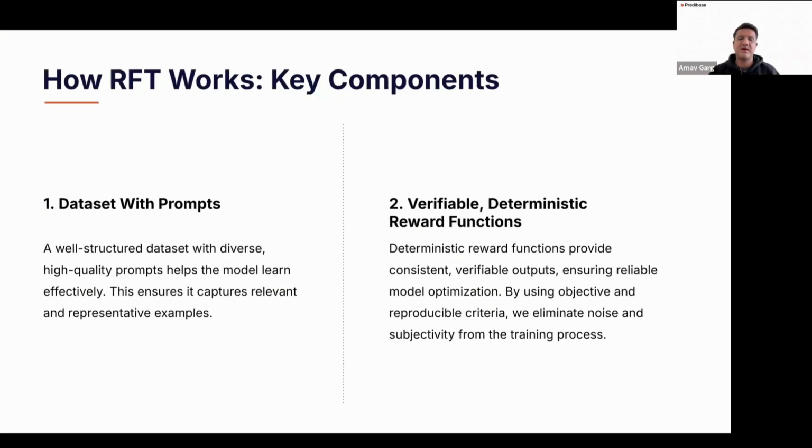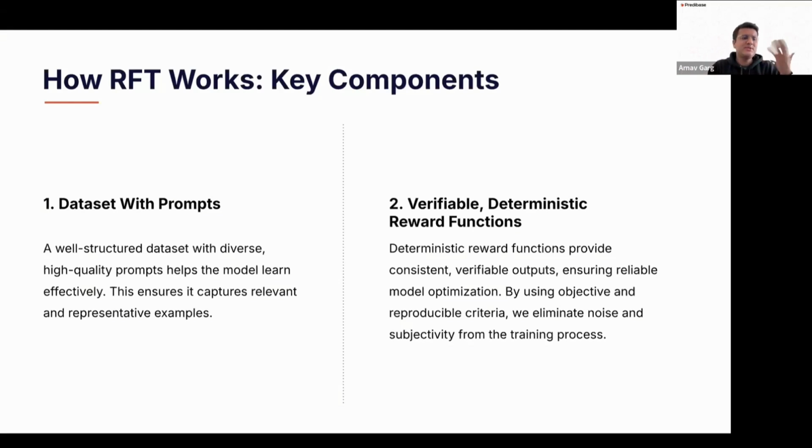I know people have many questions about this, and I'll show you what it looks like 2 slides from now. But the idea is that, since you don't have a ground truth to compare to, you need a way to at least tell the model in some capacity whether it's doing something correctly or not. And you want to do that in a very objective way, so that every time the same output is produced, you give it the same score and there's no non-determinism. So it knows for a fact what score it's going to get. And by keeping it objective, we eliminate noise, which should help train the model faster.